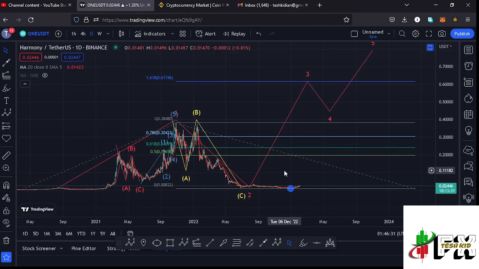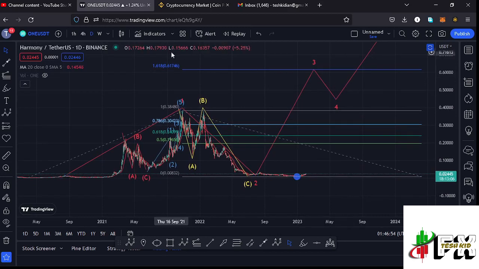And here on the daily chart, I have a target area to the upside in the formation of that wave 3 at the fib level 1.618, which perfectly lies at around the $0.61746 mark, and that is the minimum that I'm expecting that wave 3 to the upside to do before we can expect a wave 4 and then continue pushing even higher in the formation of that wave 5. So that is what I'm expecting on the long-term scenarios.